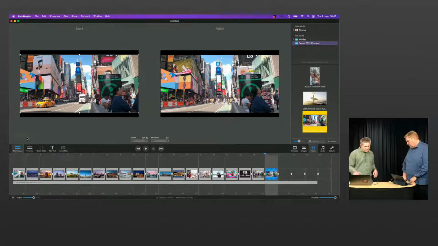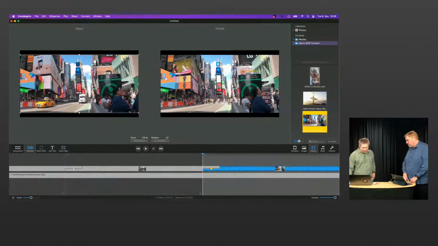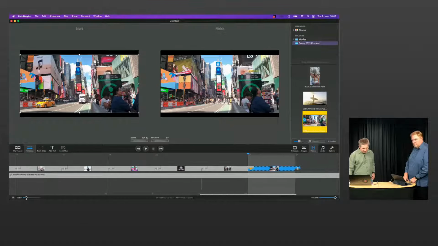So now we've set up the order of the slides. What if I want to adjust the timing? Yeah, so in that case, once you're happy with the sequence, with the story that you're telling, you can switch to the timeline view. Let's just zoom out a little bit so that we can see more at once.